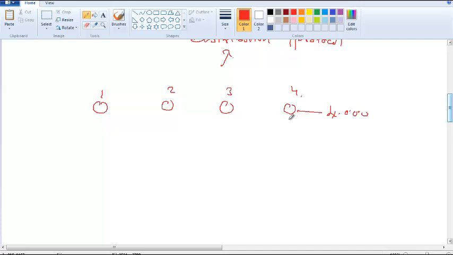Now, this will do PHP, penultimate hop popping, meaning it will say label number 3. As I already told you, there is something called PHP and there is label reservation. 0 to 15 is reserved. Now, any directly connected network, when it is advertised, the label number will always be 3.